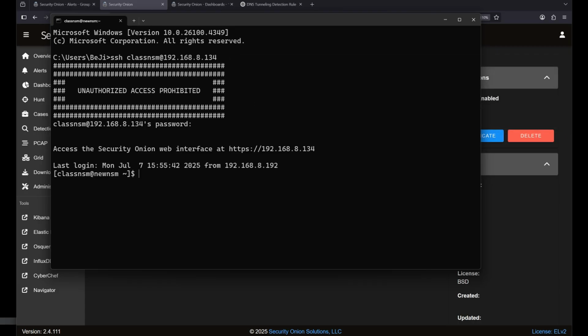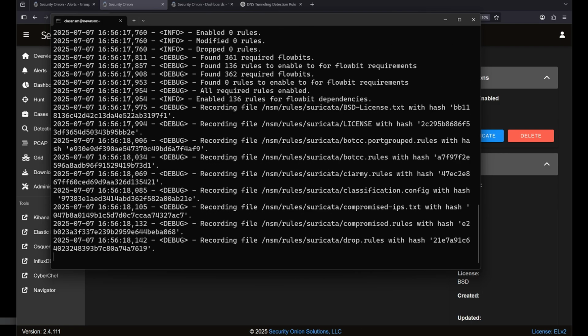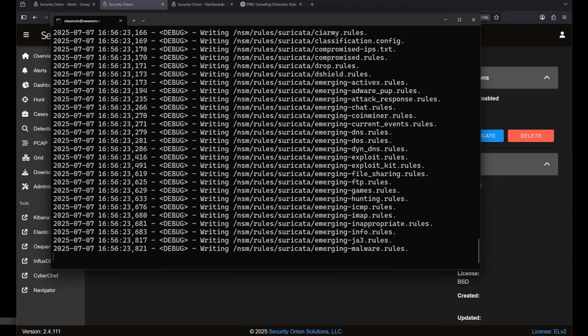I am actually going to do something in between those two steps just to make sure that the rule was actually updated. So for right now, what I'm going to do is issue the first command, sudo so-rule-update. And Security Onion will take a little bit of time running a rules update for us.